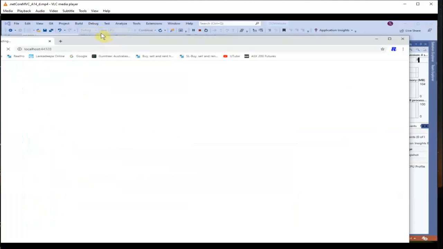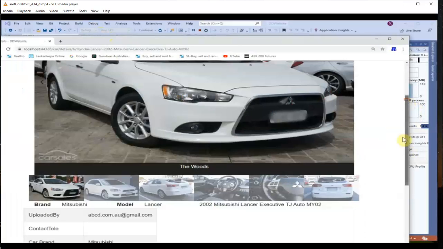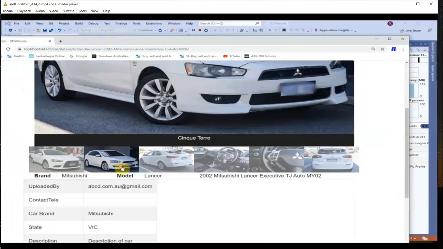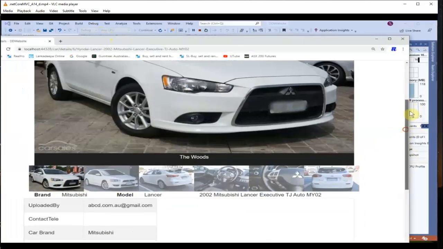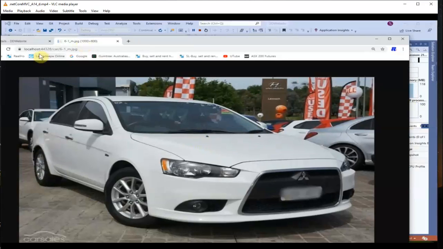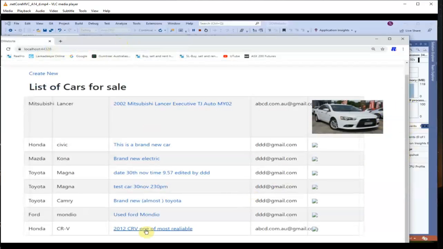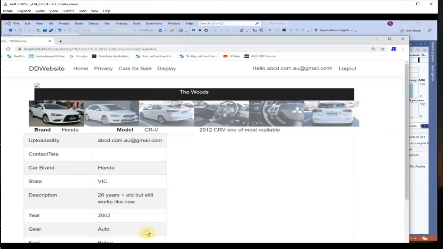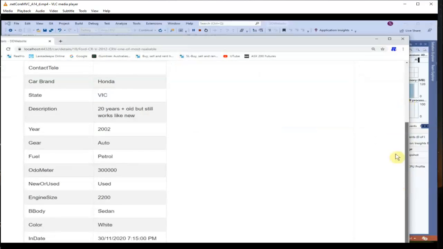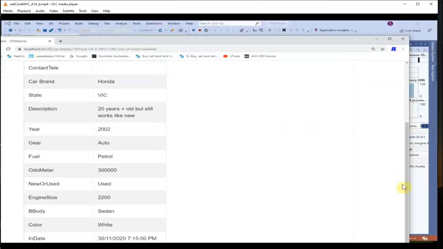We have done only for the first item, so this is the first item. Okay, so it is two different images. We'll right click this one and open in a new tab. Yeah, it is coming up 6/1. That looks okay, and we'll see whether we can add another one. We'll add one for this one, because we have hard coded the small images, so it doesn't come up correctly.